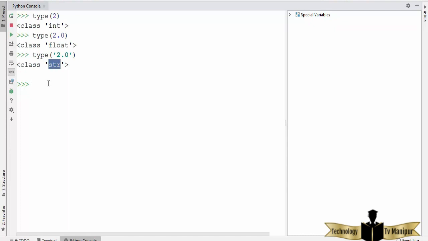Now have you ever wondered that when you do 2 plus 2, it's going to give us the addition of two numbers? And when I add two strings, let's say "2" and then I use the same plus operator with the other string, it's going to give me the concatenation of these two string values. So the same operator plus is working differently with different types of objects.